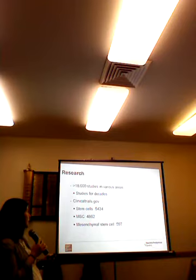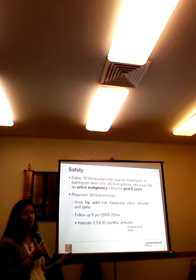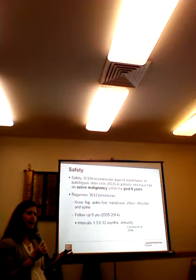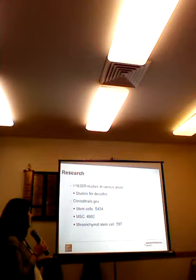I guess I left the slide with their conclusions out, but basically the main negative effects were pain and swelling at the site of injury. They had 5 cancers, but overall the incidence was less than in the general population. So we think it would have happened anyway. And basically the safety data is pretty solid on this.